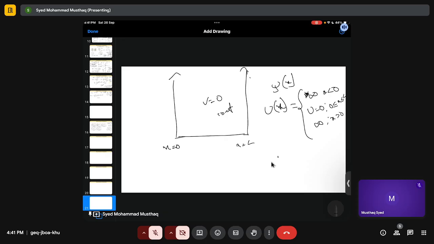When the potential energy is infinite, it is impossible to find a particle there, because the potential energy is so high the particle will not dare to enter. When the energy of a system is so high, the system will not remain there. It will try to approach a lower energy state, not a high energy state. That's why you will not find any system there. The same goes for the quantum particle.